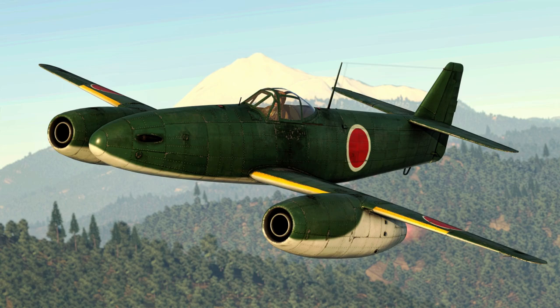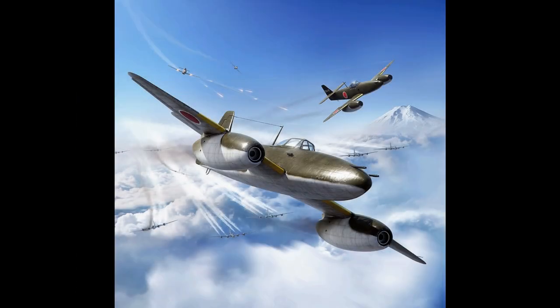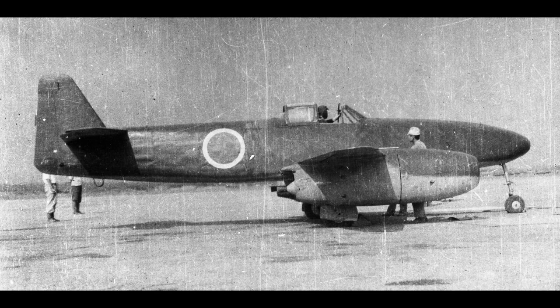When Takaoka climbed to 610 meters in altitude, he leveled off and conducted the test, which was carried out under strict restrictions not to exceed 314 km/h and not to retract the landing gear. Observing the instruments, he noted all important statistics and figures for technicians and ground crew. In case of engine failure, he circled over Kisazaru airfield. He had to constantly throttle back to keep from exceeding the speed limit. A brief test showed the rudder was rather stiff, ailerons were heavy but working, and elevators were overly responsive. After completing the test, Takaoka chose a long and shallow approach, extending the flaps to 40 degrees and bringing the turbojets to 7,000 rpm. On touchdown, he only needed moderate braking to bring the Kitsuka to a stop, using only 600 meters of runway, and brought the machine to the ramp amid cheering spectators and ground crews. The total flight time was around 11 minutes, and Takaoka stated he experienced no problems with the engines and submitted his recommendations for improving the machine.